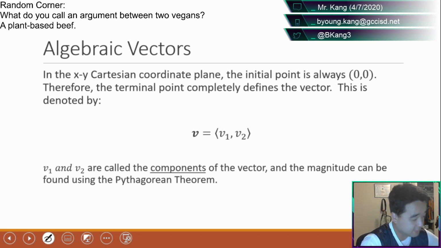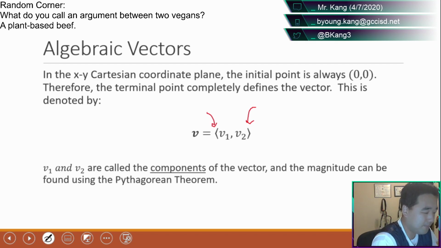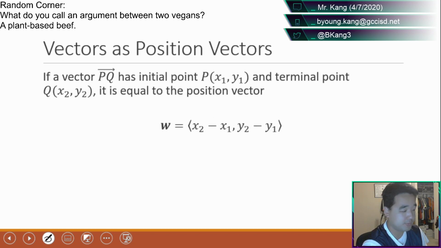If you ever see this little symbol right here, the little, I actually don't know what they're called, but those things on the ends of a vector name, that means you're calling it this specific vector that starts at 0, 0. Some people call it a position vector. I don't know all the official terminology, but anyways, you can find the magnitude using the Pythagorean theorem, because if you have it at 0, 0, you can do the Pythagorean theorem to find the length of the arrow that you drew.